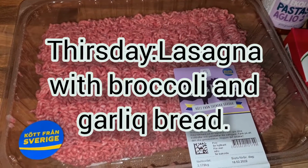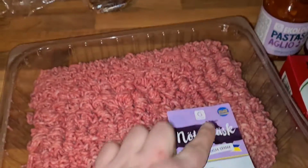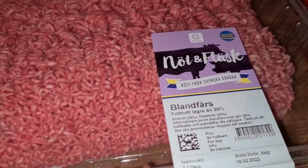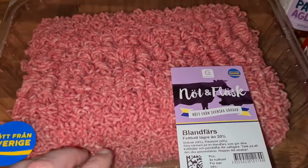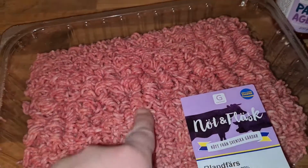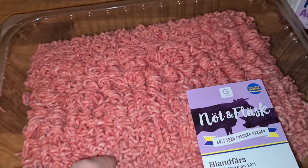Today is Thursday and I will make a lasagna. So I bought this giant pack. I think it's, let's see, 2.179 kilograms. I don't know what exactly it is in pounds, but it's quite a lot. So I don't think I'm gonna use all of this. Maybe a third or half of this and make a quite large lasagna.